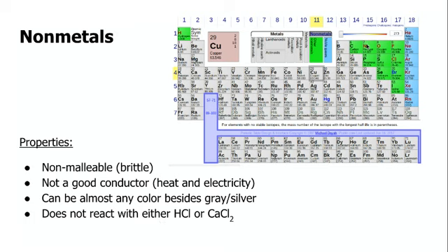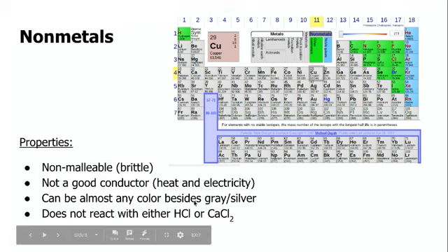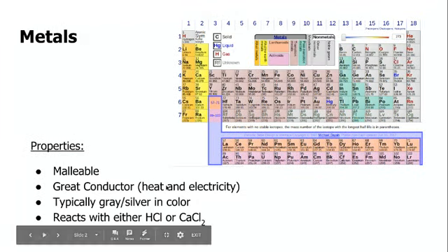Your nonmetals are found towards the right of the periodic table. There's not many of them, but they're towards the right. Also, hydrogen as well. Hydrogen's over here, not because it's a metal. It's just because it has more in common with the group 1 elements than it does with anything over towards the right, because of its atomic structure. So if we have something that has all of these properties, we classify it as a nonmetal. If we went back and had something that has all of these properties, then we classify it as a metal.